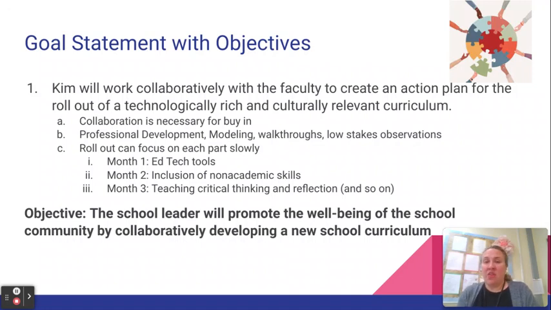One of the things that the group would be able to work on would be professional development, modeling, walkthroughs, low stakes observations, right? Because one of the problems that were mentioned is that people wind up reverting back to doing things the old way after professional developments. The only way to stop that is to be visible within the building. The only way to stop that is to actively help the teachers who are struggling in these areas. So I think that with the professional development, you also need modeling, walkthroughs, and low stakes observations.